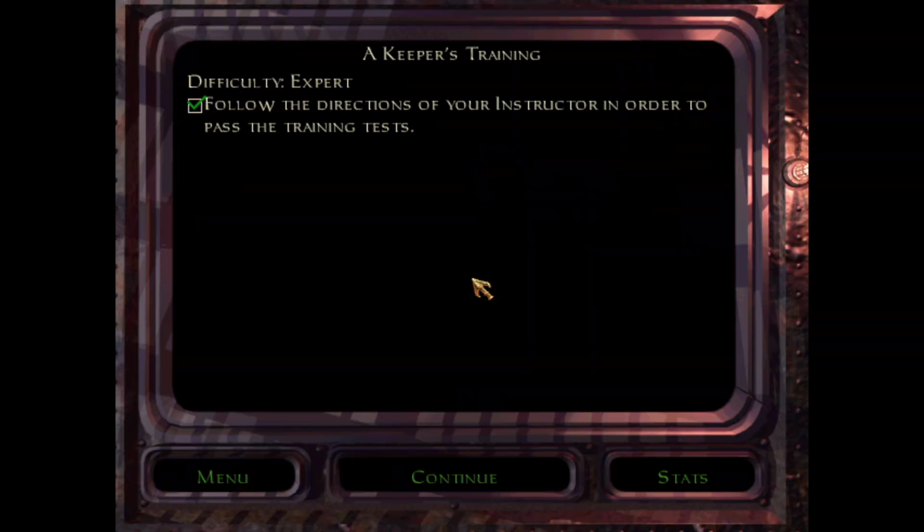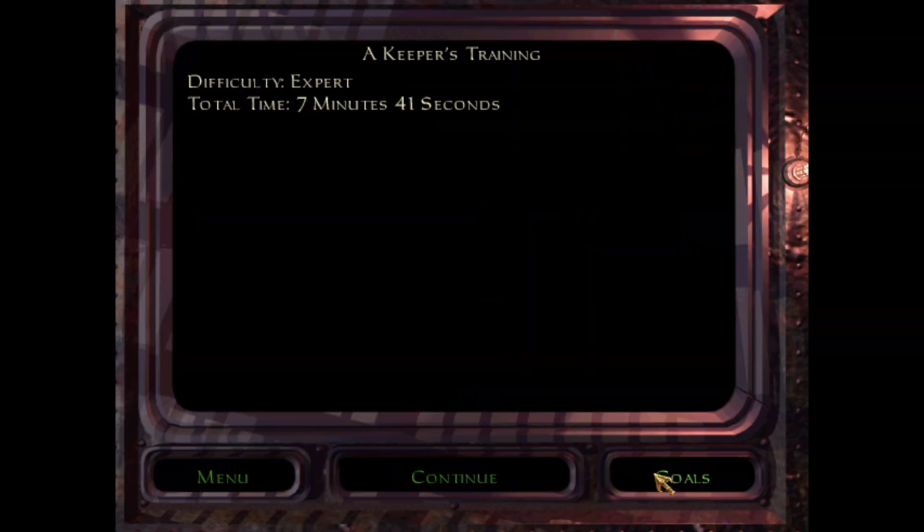Yep, swipe. And that is the training mission. And there really weren't any stats. It was only a quick little running mission, but I'm going to end there, and I'll see you guys in the next episode.